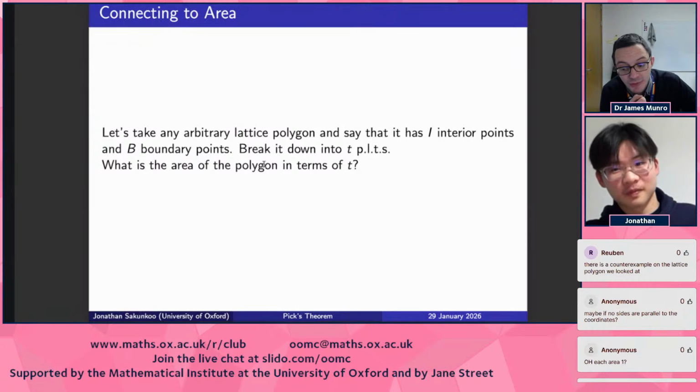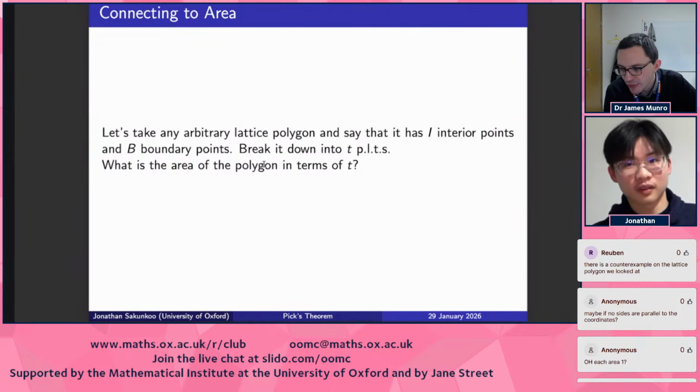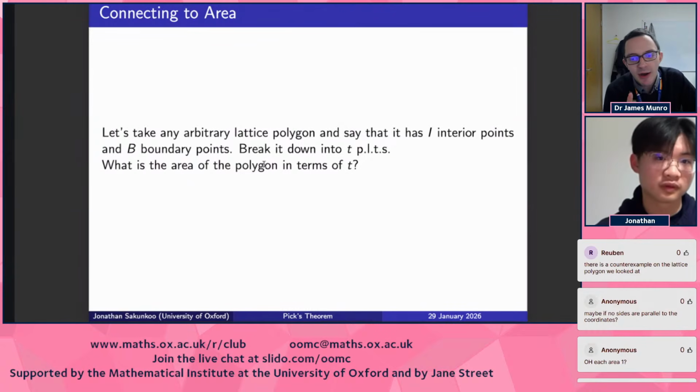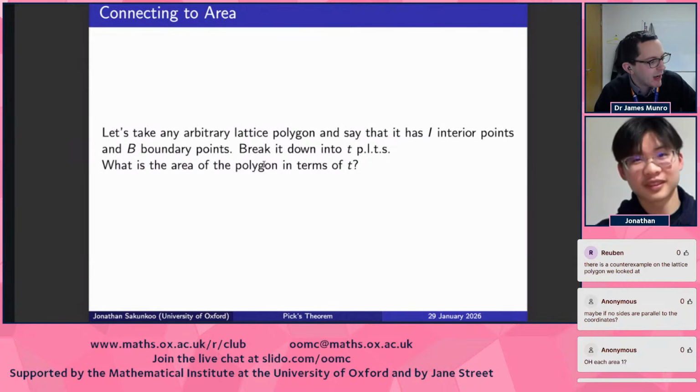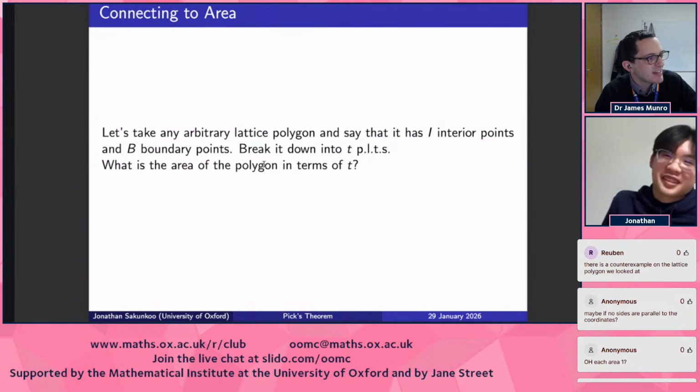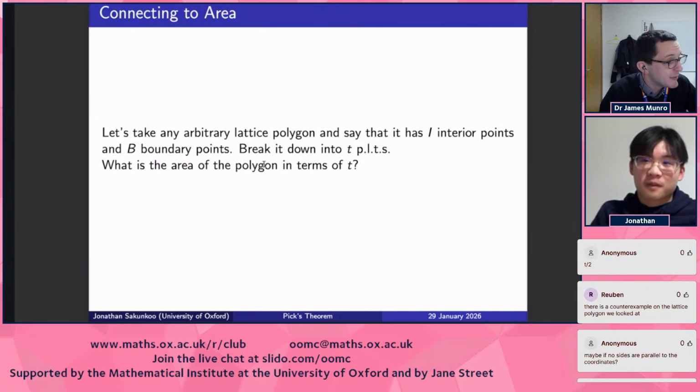So in general, before there were 13, but in general, if you've got T for how many of them there are, then hmm, I guess if you truly believe that all of them have area 1/2. There is a slight awkwardness here that I didn't tell you about, which is that there's about a 20-second delay between asking a question, it getting out to the internet, them typing, and it coming back in again. But I've now bought us enough time that Anonymous in chat has said T over 2 for the area.